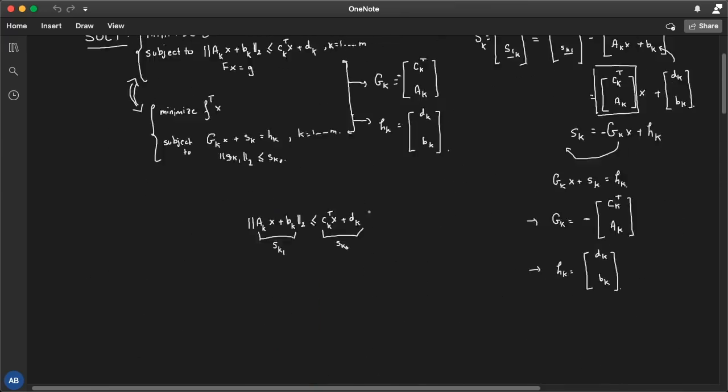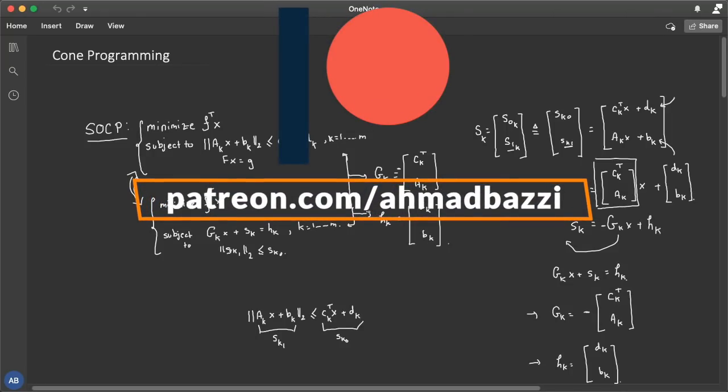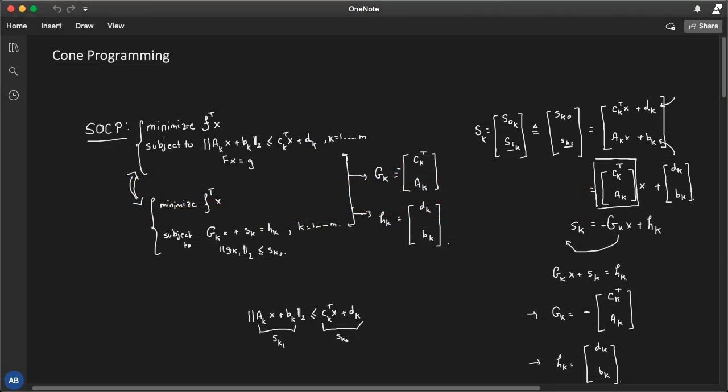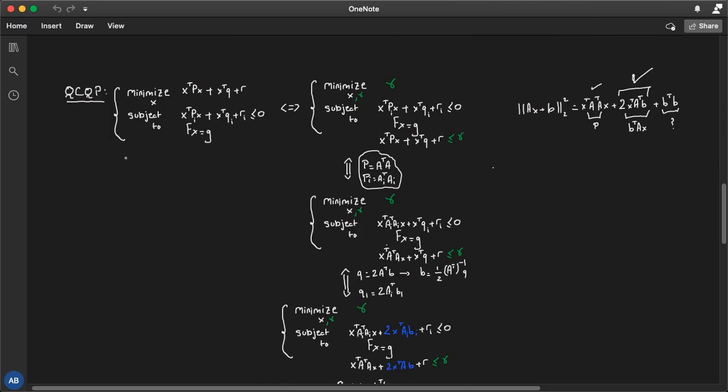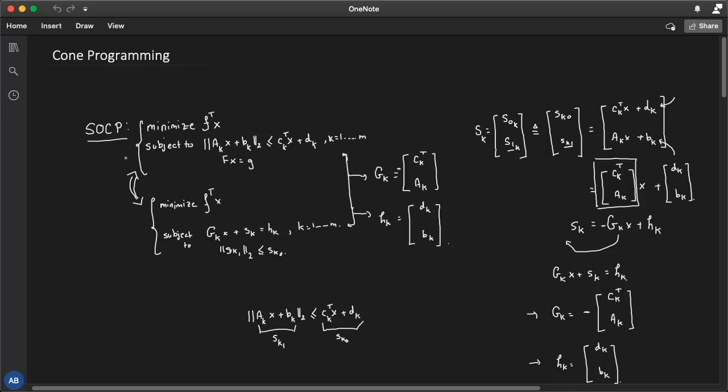Okay? In case you don't know or you have no clue what SOCP is, I urge you to go back to my Convex optimization series, where I'm going to leave the link down in the description below, on lectures concerning SOCP and QCQPs, that are second order cone programming and quadratically constrained quadratic programs respectively. So without further ado, let's get started.